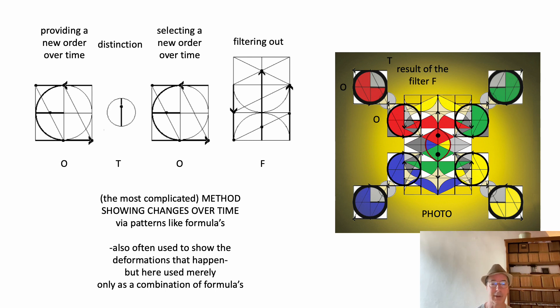The word expressed here is photo, like a picture, photograph. And you can see immediately, I didn't do anything except giving it some colors to make it more visible. But it's actually not much more than adding this formula together four times. So you have the filter of a visual area which makes a certain distinction of what is useful and what is not.